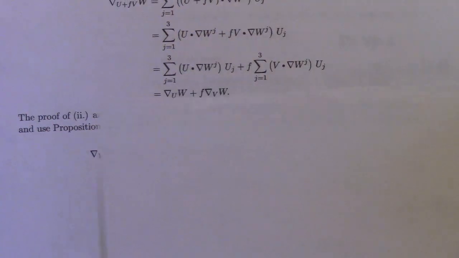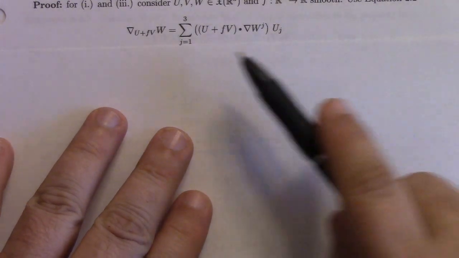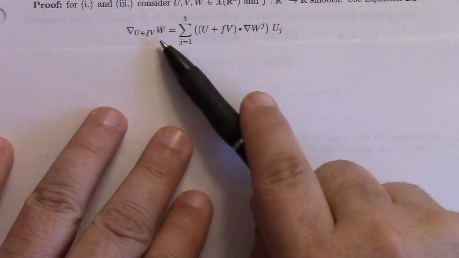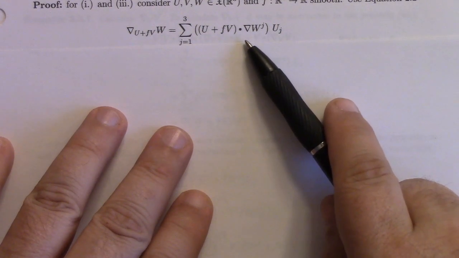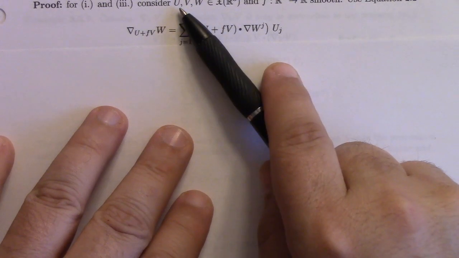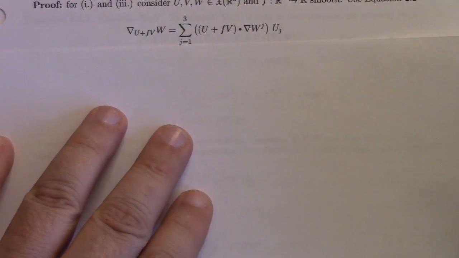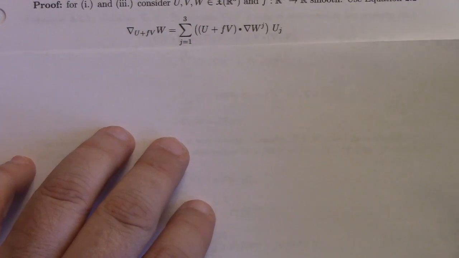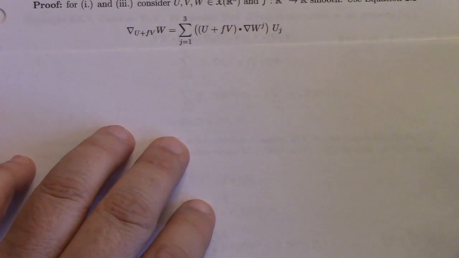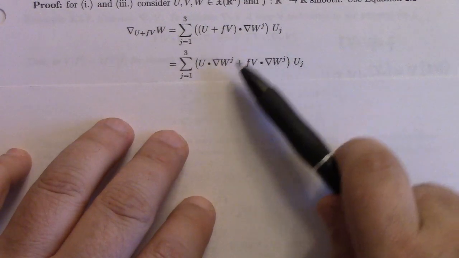Proof of 1 and 3. Basically, you've got this dot product of ∇_{fU+gV}W. It's most unfortunate that I've used the letter U for a vector field here because we use U as the Cartesian frame, and sorry, I can't fix it at this point. There's really not too much danger of confusion, but it would be better if I had used a different letter other than U there. My bad. Anyway, by properties of the dot product, we've got that.